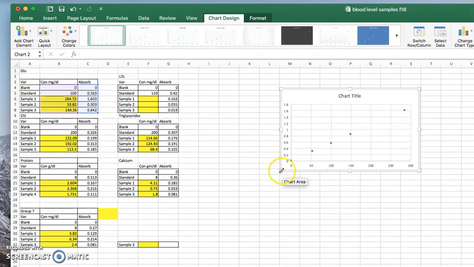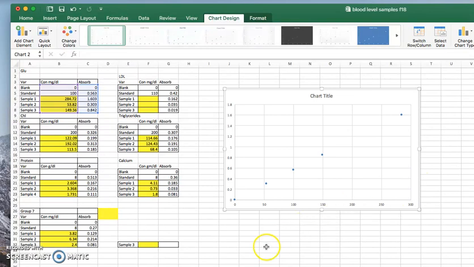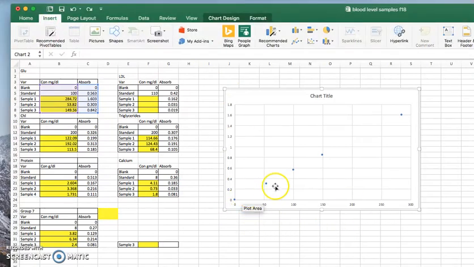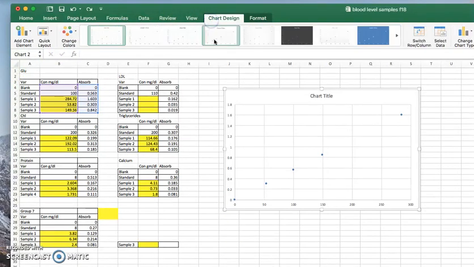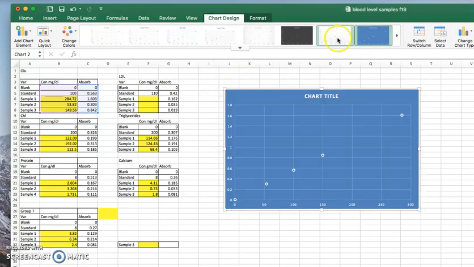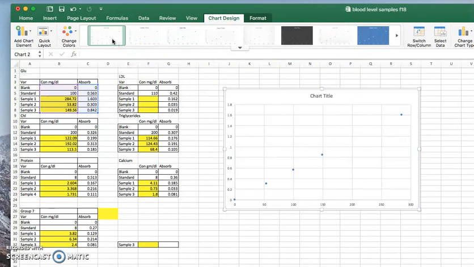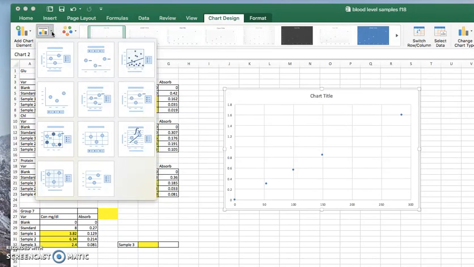Now, your teacher's old, has bad eyes, so grab it by its little corners here, and you can stretch it out. So now I want a line of best fit. Excel will actually do it for you. What you do is you go over to Chart Design, and you can play with things, click on these, get different types of charts. But we're going to go to Quick Layout. You could change colors too. Quick Layout. And I want a line of best fit. I have two choices, this one and this one, that will actually give you the formula for the line. I'm going to pick this one because it has the title and the axis labels.